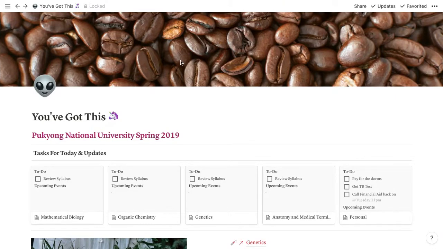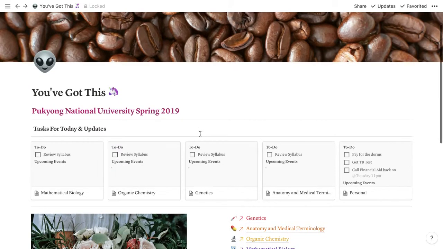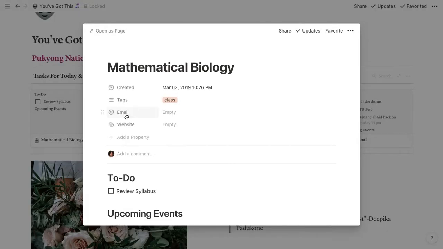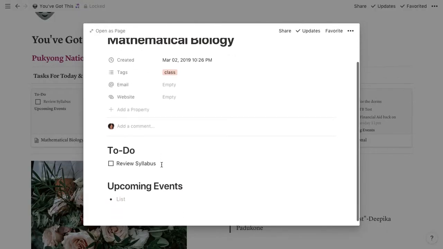So this is my dashboard. This is like my default page when it opens. As you see, I did a lot of customizing. This is what I look like all the time. And here is just sort of where I start out. So these cards here are basically what is called on the app a block. It's basically a widget, and I'm able to kind of customize what I want to be in here.